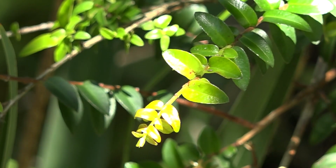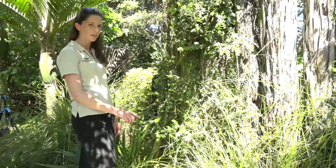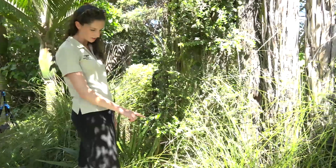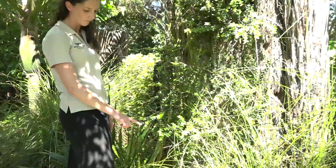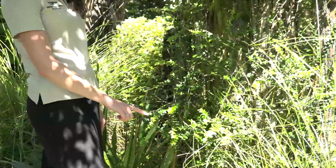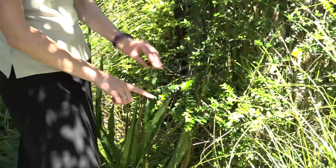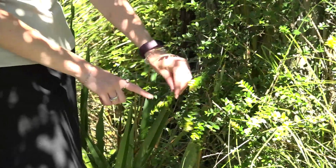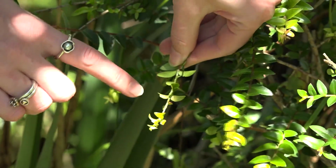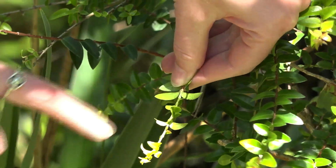This is Metrosideros carminea, or the carmine rata, so it's a native species, and it's got very early infection of myrtle rust. It's on this new growth. It's very fleshy and soft, and you can just start to see the red spots. They're irregular in shape with the yellow pustules forming on top. And then on the underside, if I very gently turn it over and not try to disturb the spores, there are also yellow spores forming on the underside of the leaves.